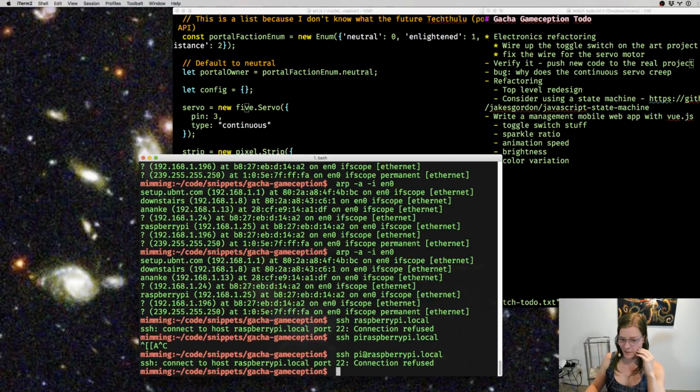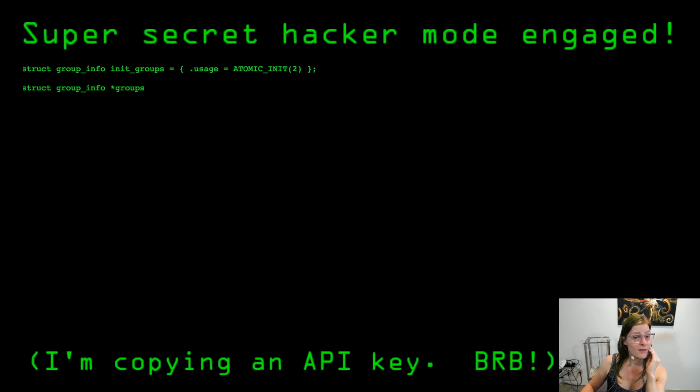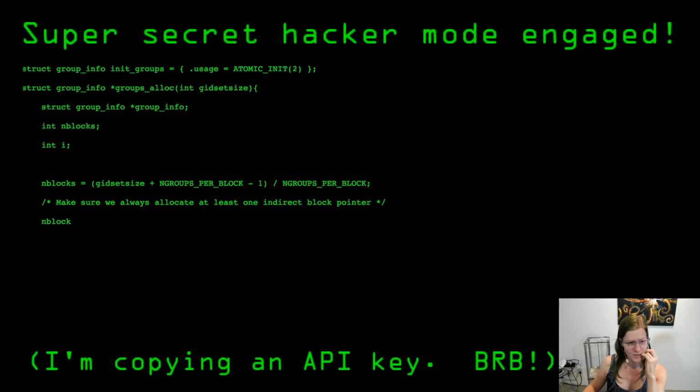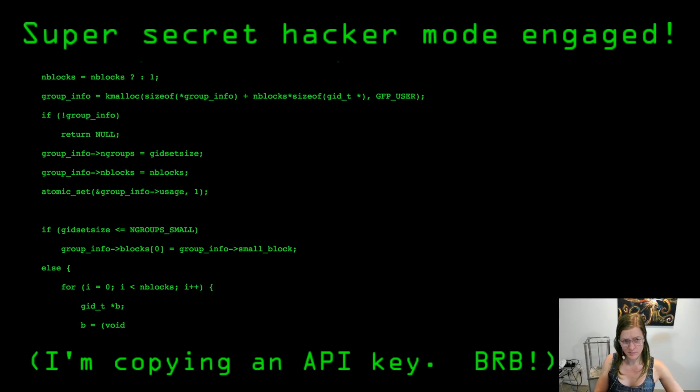Nope. Okay, I might need to reboot to get access to this file system, which is a bummer. Or I can image a whole new card and push the code to it. That is another option, which will take longer than rebooting. So I'm probably just going to reboot. So let me go into super secret hacker mode and see if I've messed up anything in my system preferences for this. But I don't see any problems.